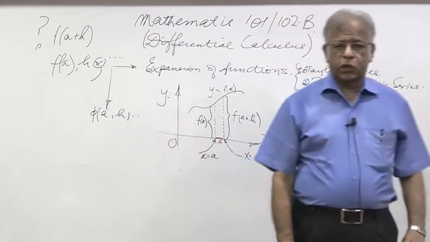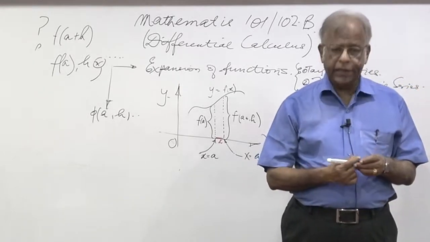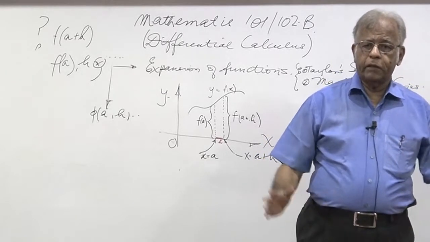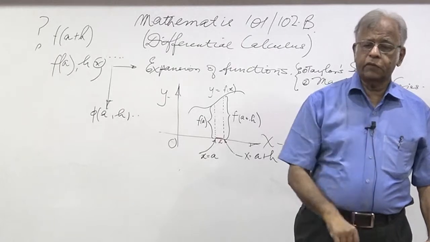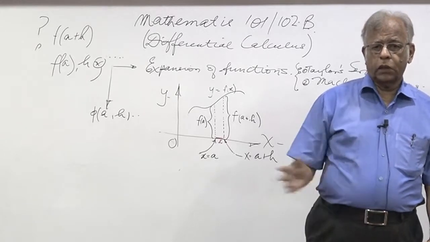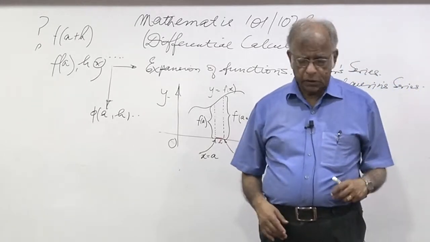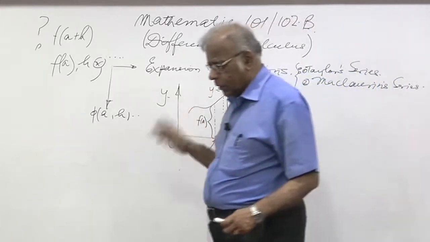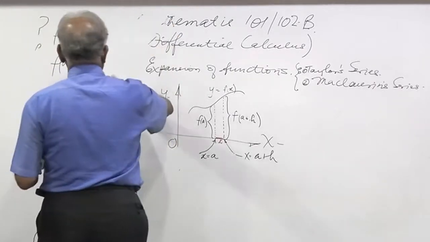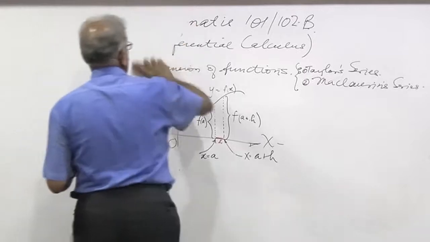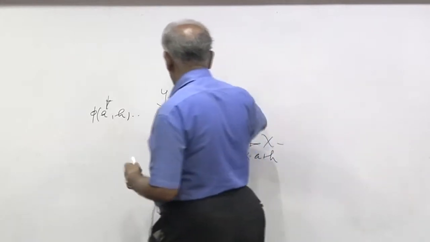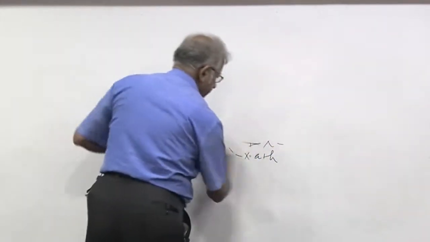That is the basic question, and the answer is yes, there is indeed a formula, and that is the Taylor series for expanding a function f(a+h) in terms of f(a) and in terms of h, and we will see once we write down the series what the terms are like. It is a very patterned series. It's not very difficult to remember. As we write down the series, we will come to observe those patterns. So we rub out this and put up the series on the board.